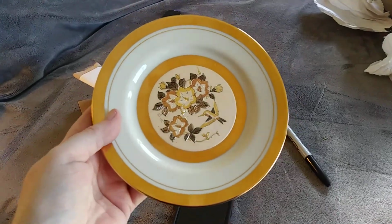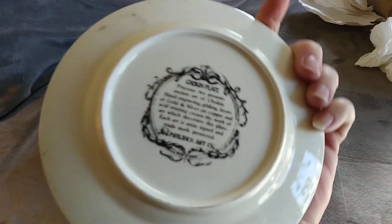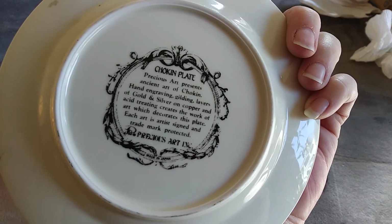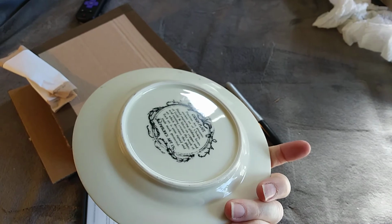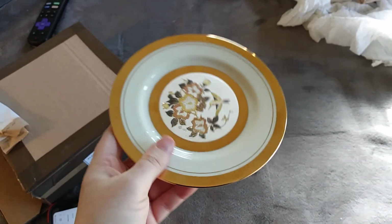And in the same box lot as I got that hand-painted chickadee ornament, we also got this plate. It's not really worth a whole lot. It's just really pretty. I think it's called a chokin. I might be pronouncing that wrong. You can pause that if you want and read it. But it's very pretty. I love the hummingbird. And I sold it for $10 plus the cost of shipping. So not too bad considering I paid $5 for the entire box of stuff.